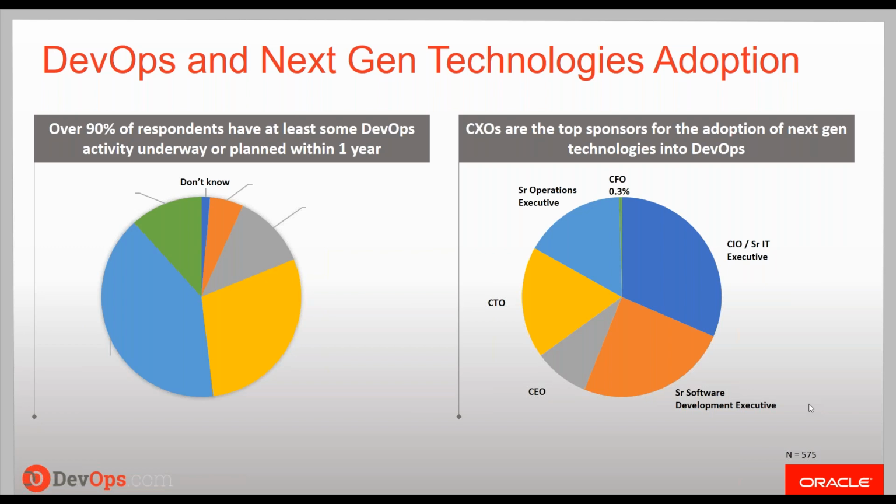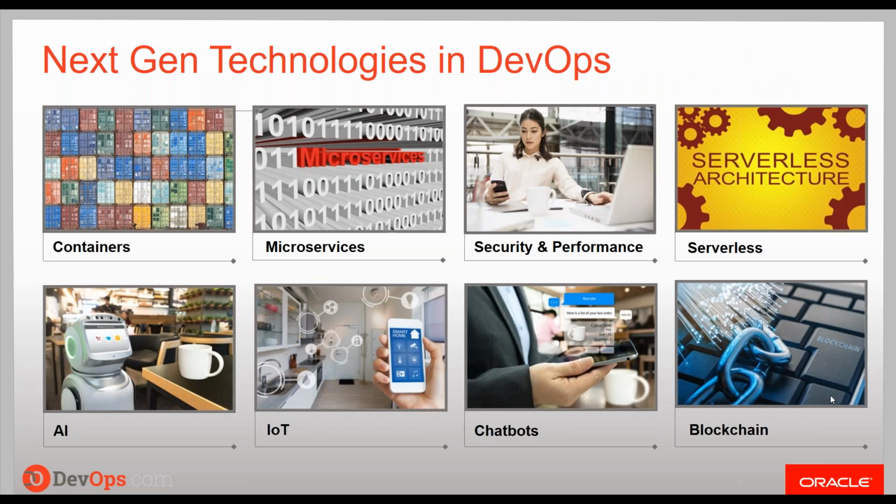We bandy about the term next-gen technologies, and I just wanted to give a definition, or at least say what we mean by next-gen technologies here. What we're talking about are things like containers, which are rapidly becoming this-gen in terms of their adoption rate, and microservices, which is, man, a behemoth on the horizon.